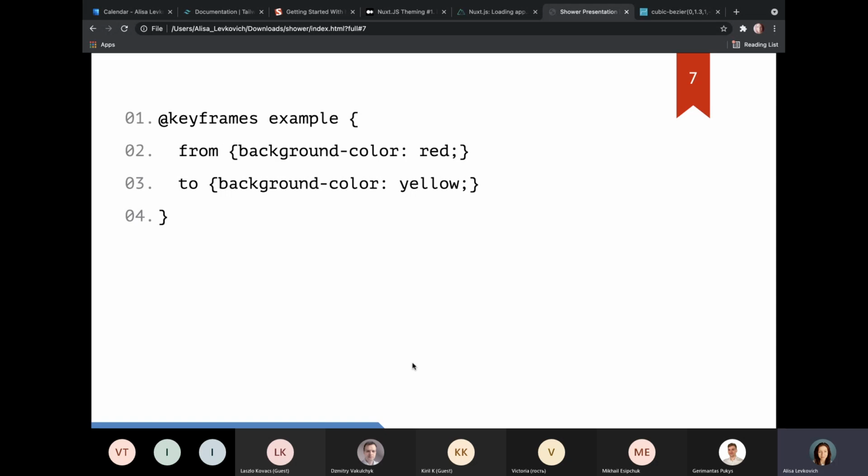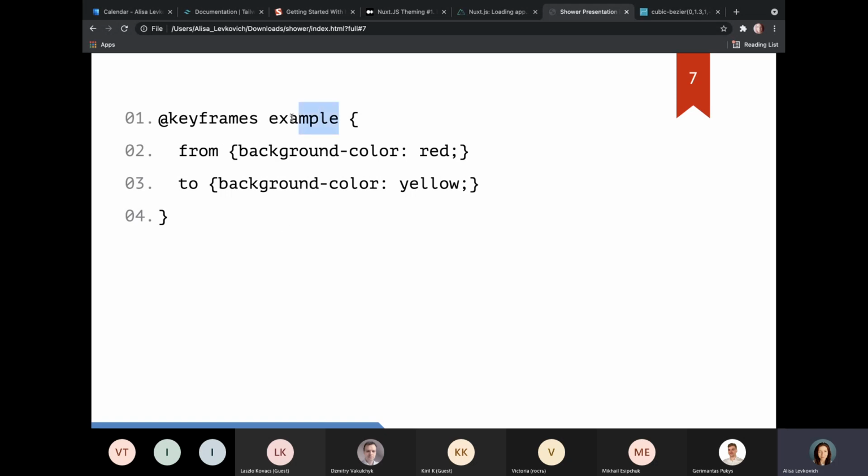You can see an example of how we can describe the keyframes using the keywords from and to.